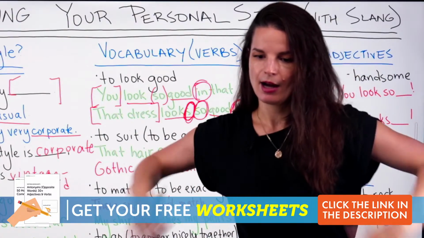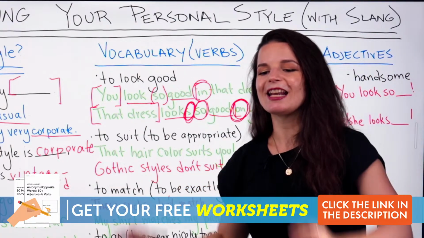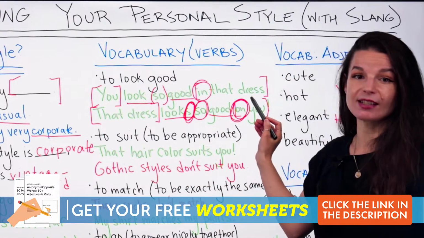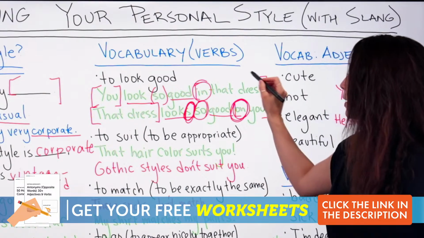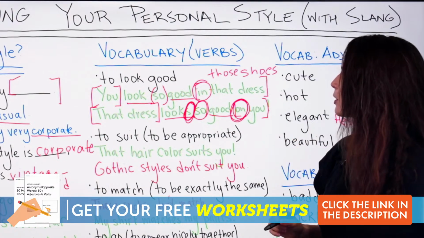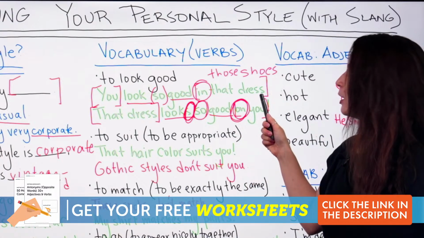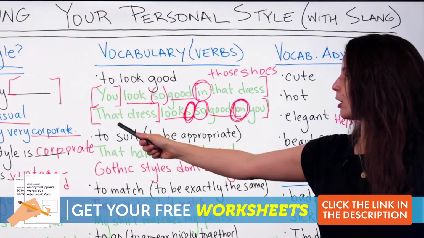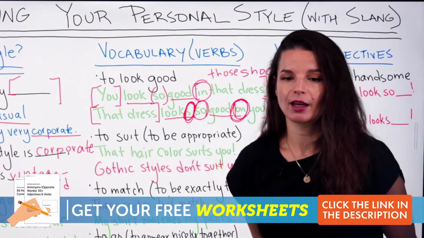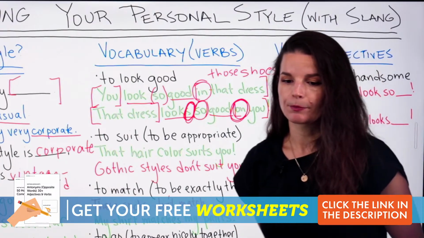Let's see what the chat says. Black Eagle wrote, my mom looks so good in that outfit. Great, good one. Bruno, you look so good in that shoes. Close. You look so good in those shoes. So in this sentence, I have a singular noun, in that dress. If you want to use a plural, like shoes, make sure you have a plural here too. You look so good in those shoes. You look so good in those glasses, yeah? When you have a plural here at the end, you need to make sure this part also matches. Same here. Those shoes look so good on you. So keep in mind singular and plural, okay? Yes, Control Desk has another point, or that pair of shoes, you could say, if you want to keep it singular.